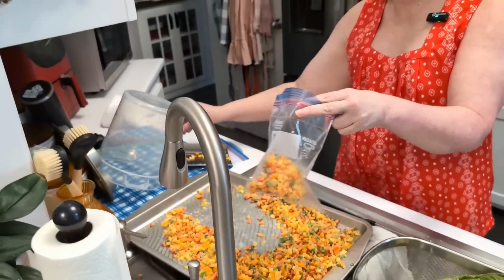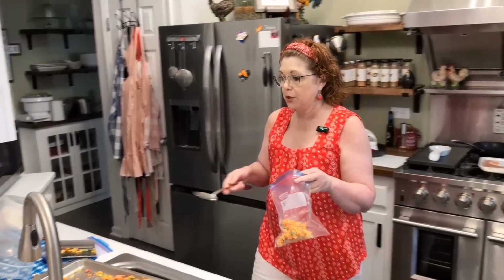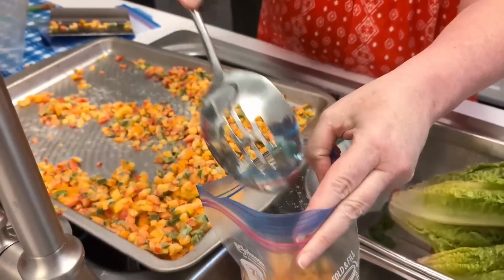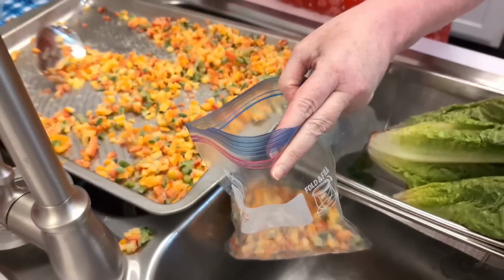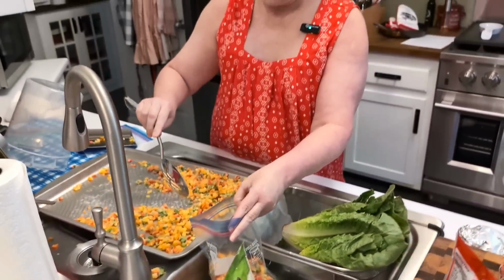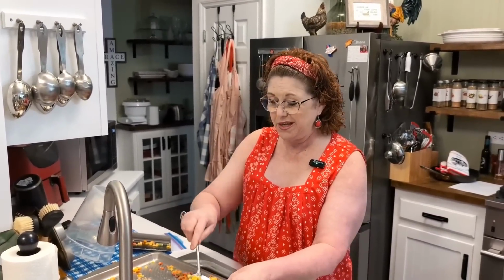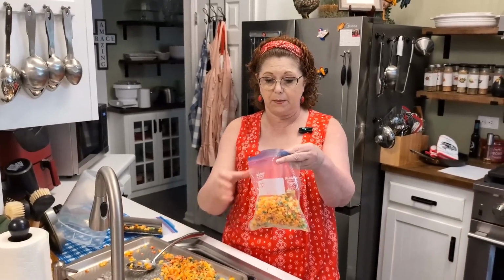Let me get a scooper. And put them in the freezer. Now, I don't always lay them out like this and freeze them and then put them in a bag. This is how we do okra as well in the summertime. Because then when you put it in the bag, it's not all stuck together. But if you want to just throw it in the bag, you can just beat the bag on the side of the counter and break it apart.